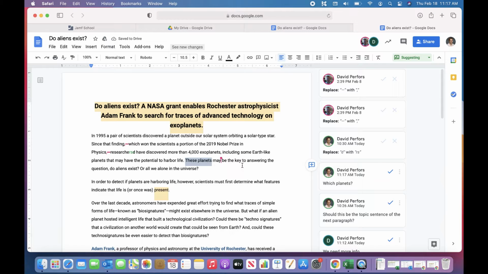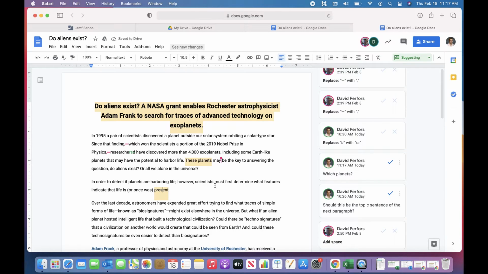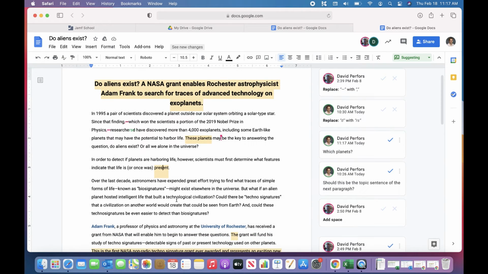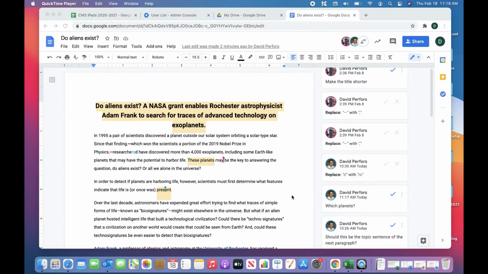They can also select a comment, say this one, and if they hit the check mark, they can say that it is resolved. Okay, so maybe they changed it and resolved it, or maybe they totally disagreed with your comment and resolved it anyways. So those are comments. The next thing we're going to look at is suggested edits. Suggested edits allow you to edit the document without actually officially editing the document, and I'll show you what I mean.